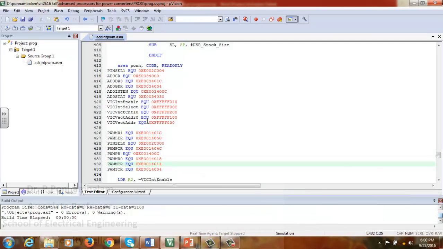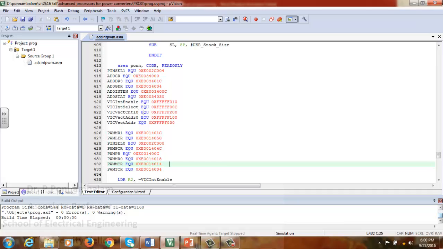These are basically for enabling the interrupt. We need to enable the ADC interrupt, so for that we'll use VIC interrupt enable, and VIC interrupt select will select whether it is FIQ or IRQ. As in the previous cases I will be using only IRQ mode.